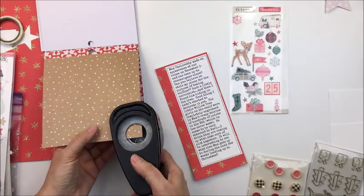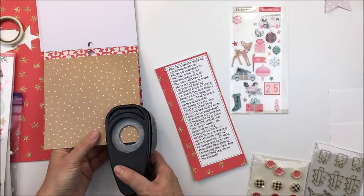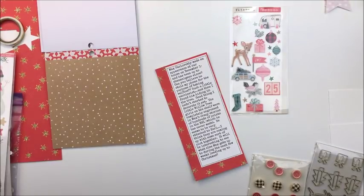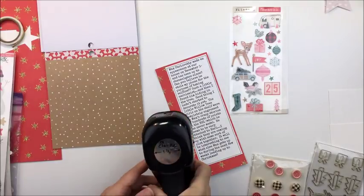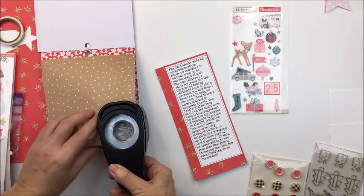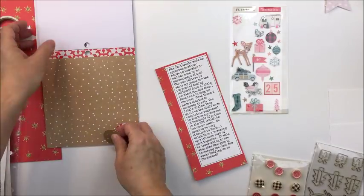So I'm just taking a circle punch. I start off with, I think this is a 1 1/4, and I end up deciding that's not big enough. And I believe I end up using possibly a 1 3/4 here. You might be able to see the size on the screen. And I'm going to take a piece of paper from the 6x6 pad from Fa La La, and I'm going to cut out this circle, and that's going to be the base for some embellishing that I'm going to do on this journaling page.